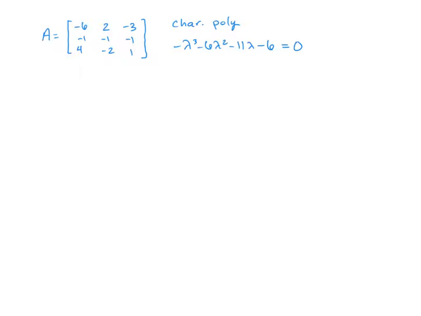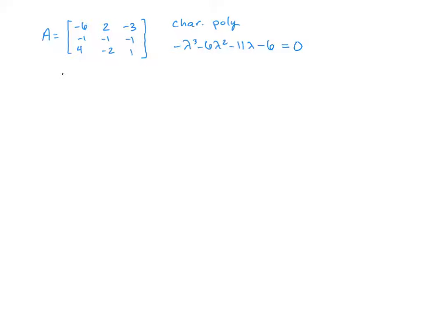All right, so in our efforts to solve this 3 by 3 system, we arrive at the following characteristic polynomial, which is negative lambda cubed minus 6 lambda squared minus 11 lambda minus 6 equals 0. And at this point, the best thing to do is now get a graphing calculator and draw a graph and see where it crosses. And when you graph this polynomial, you'll notice that it crosses at one location for sure, which is lambda equals -1.